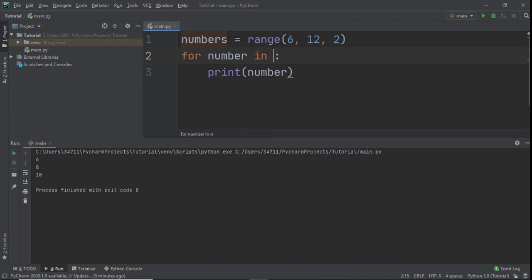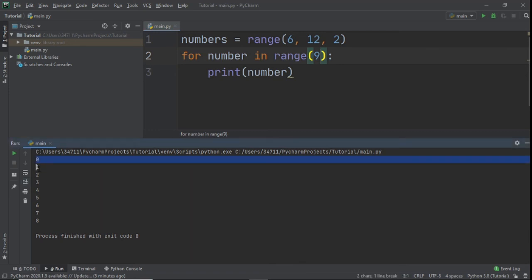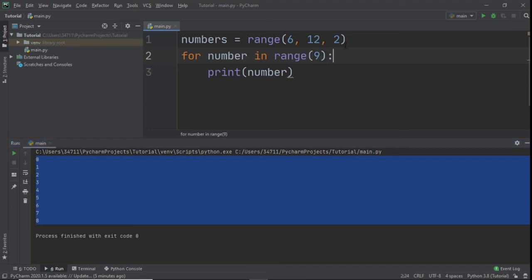Right here, we can type range, and then we put 9, and this will give us a range of values from 0 to 8. Take a look. Therefore, we don't need to store this extra line of code, and we can just have it like this. See, much better.